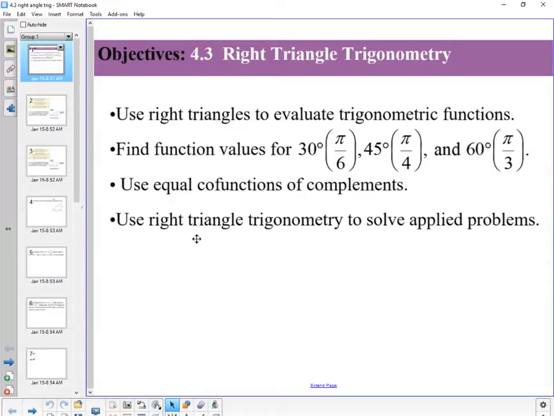Okay, I'll show you where those 2 special triangles came from. My version of it, which makes sense. And then we'll do some complement stuff. You guys remember what complements are, right? 2 numbers that add up to 90. 2 numbers that add up to 180 are supplements. Those are your vitamins. All right, cool.